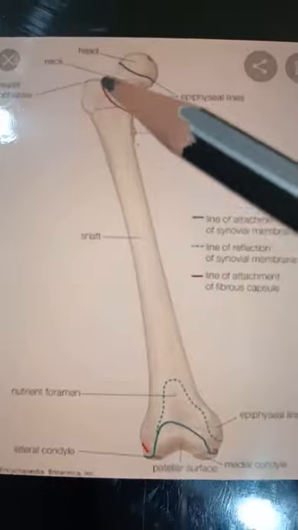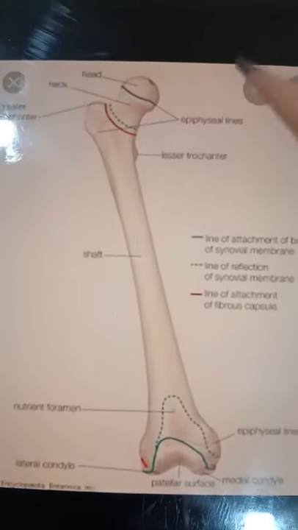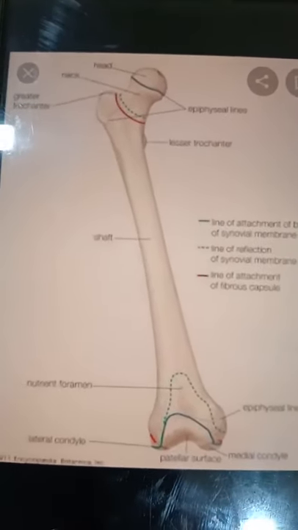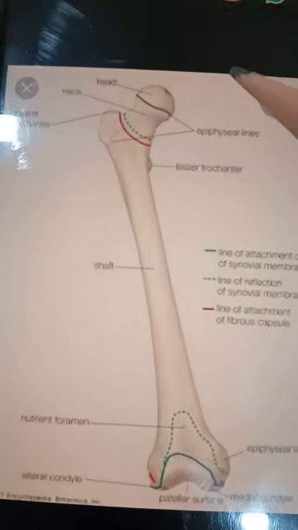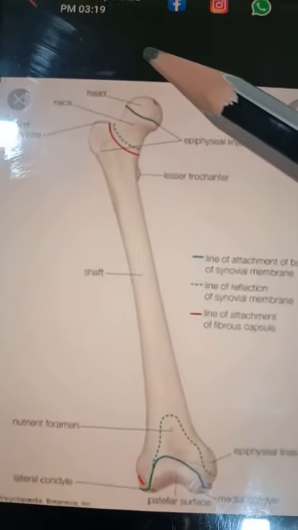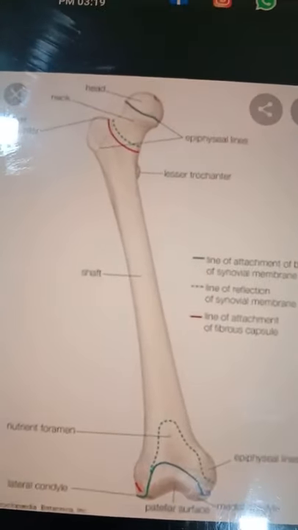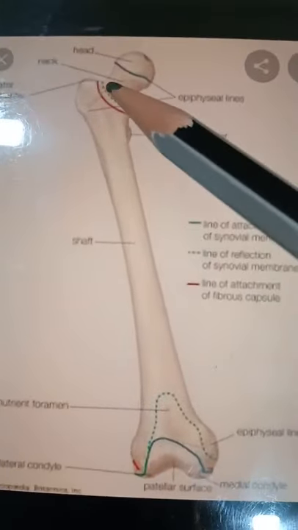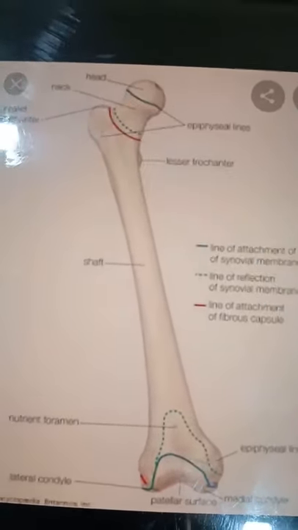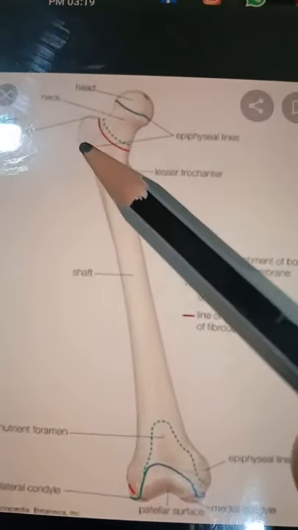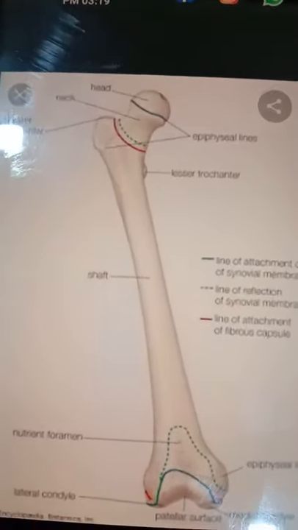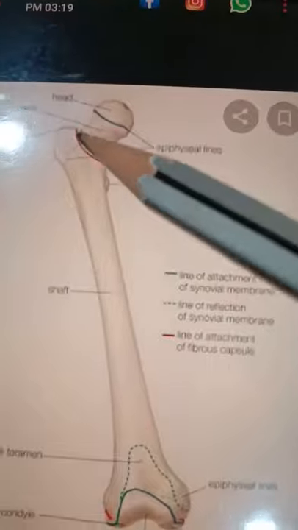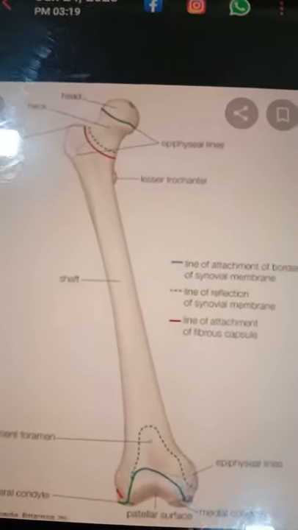So the greater trochanter. The greater trochanter is a quadrangular prominence located at the upper part of the junction of the neck with the shaft. Then the upper border of this trochanter lies at the level of the center of the head. So this one. Then the greater trochanter has the upper border, then the apex, then three surfaces. So this is the apex, that is the upper border, and those are the three surfaces. The surfaces are the anterior, medial and lateral. So this is anterior, this is medial, and this is the lateral surface.